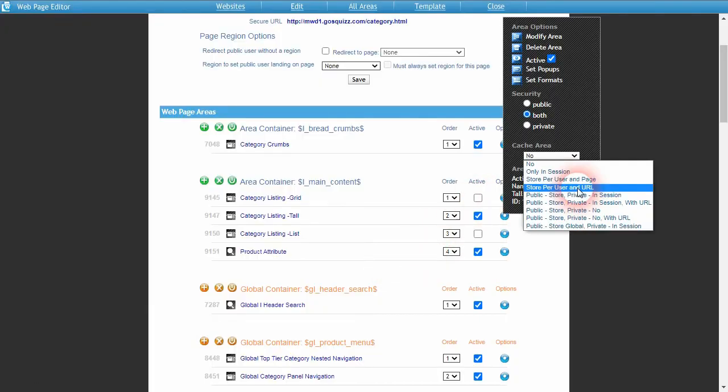This is great, but that means it's going to create potentially a lot of cache areas per user, because if we've got 100 category pages and we've got 100 users, then these areas are going to be cached 10,000 times. So a better option for this is that for public users, we want to cache those areas. So we want to cache the category area 100 times for the different categories on the page. But for the private users, we don't want to allow caching for that area.